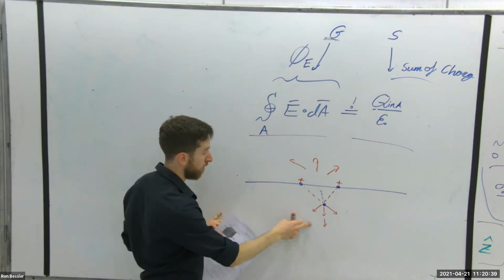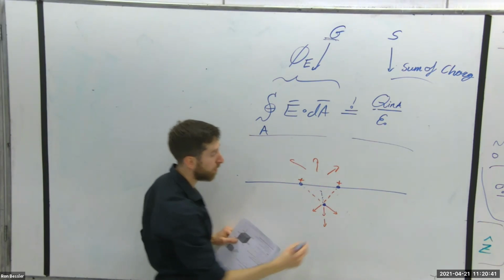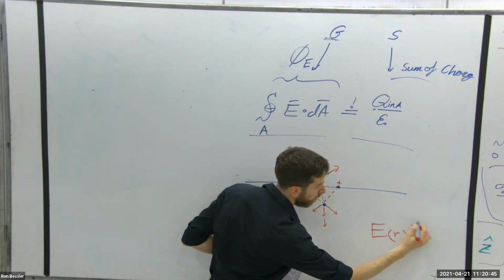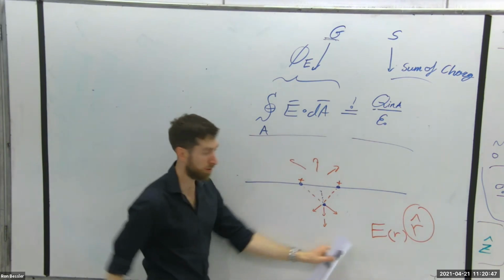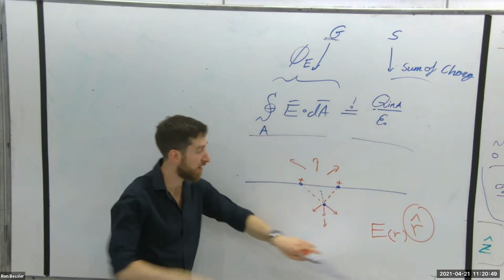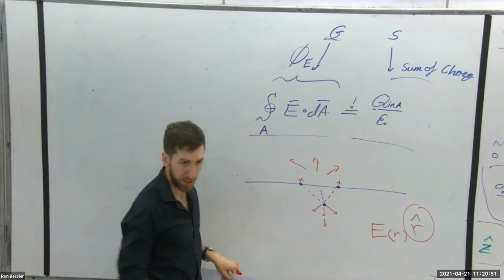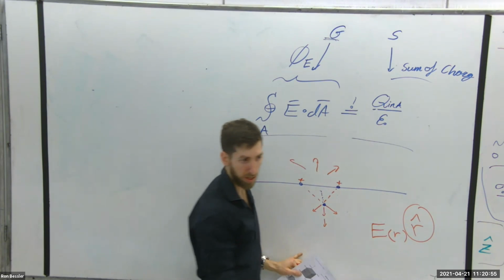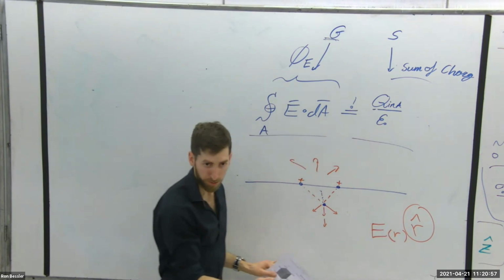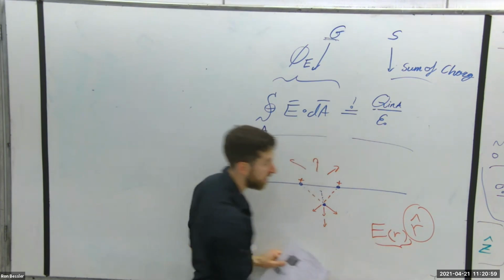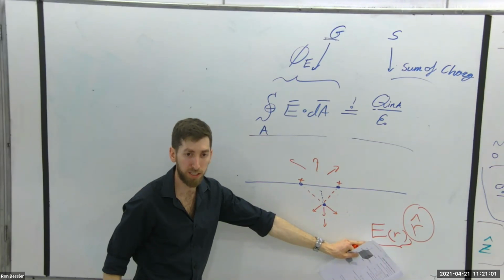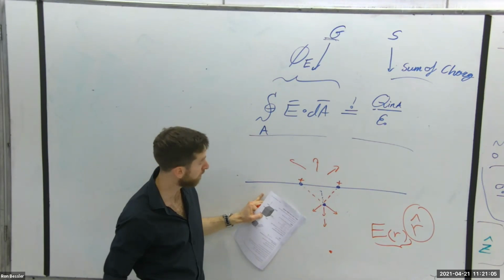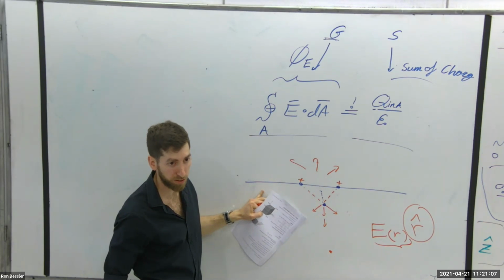In each direction. So actually, the electric field, I don't know its size. I don't know, but I know its direction for sure. It's radially pointing out from the wire, agree? And of course, it's related to the distance, right? I don't know how it behaves, but I know the size is a function of the distance, how far I am from the wire, the producer of the electric field.